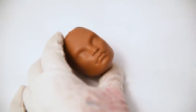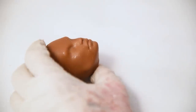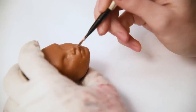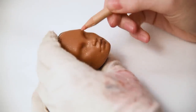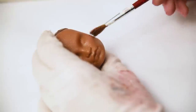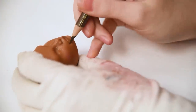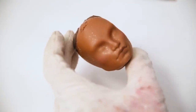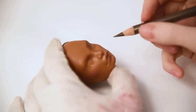Since I'll be gluing on his hair later, I can already start painting the face. I'm applying some shimmers to his bare face first, so that he looks very festive. Then I'm starting to give him some shading to his face, cheeks, and lips. I'm sketching out the eyes and eyebrows and slowly add more and more details.